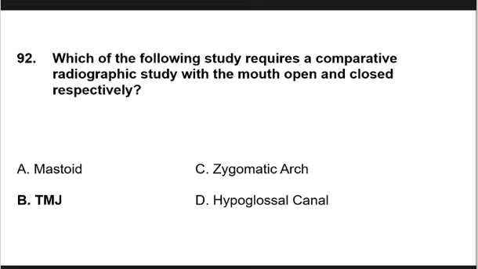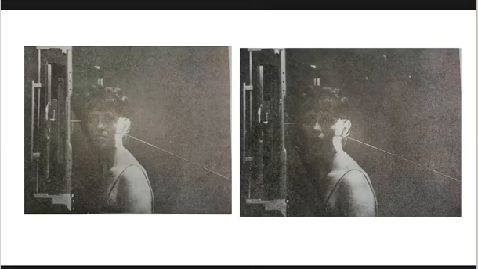And according to the board of RADTECH, the best projection demonstrating the zygomatic arches is SMV. Right? So the best projection demonstrating the zygomatic arches is SMV. So these are our projections for the demonstration of the temporomandibular joint: one projection wherein the mouth is closed and the other wherein the mouth is open.